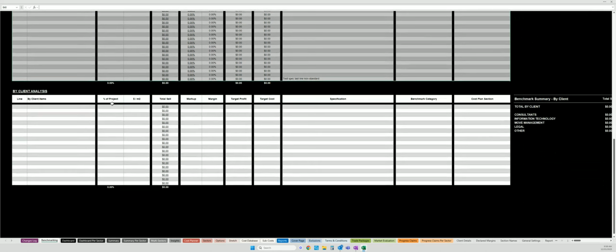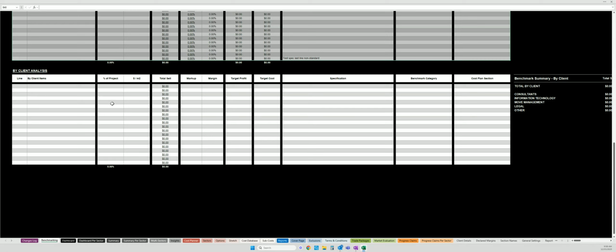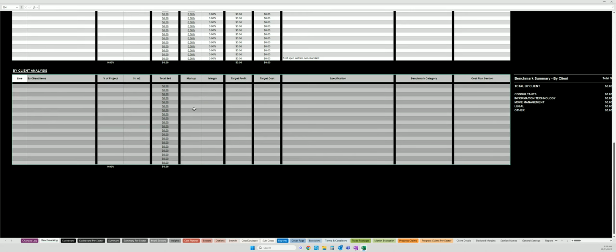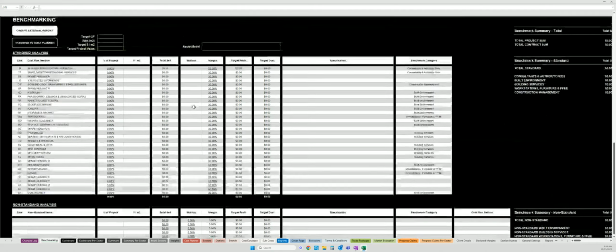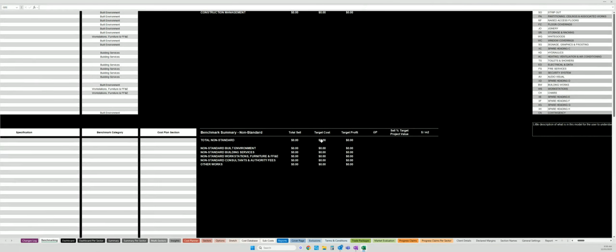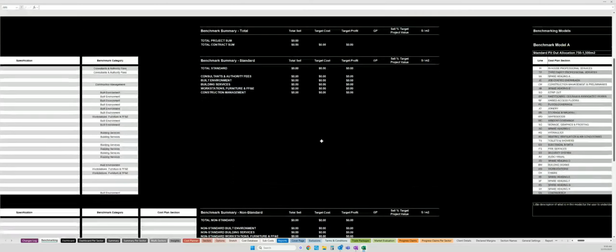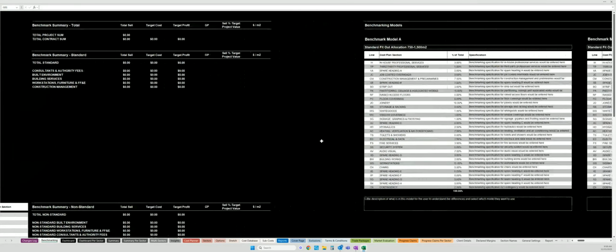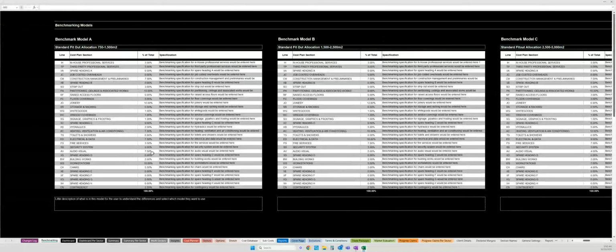And if a client wanted you to also track some of their own metrics that may be outside of the contract sum, but still wants to report on it, there is an area to add in the client information as well. So from there to the right, we have our dashboard analysis, all of our financial analysis. And then the system has been built where you can build up to 10 models.